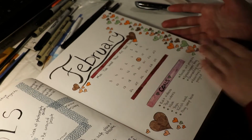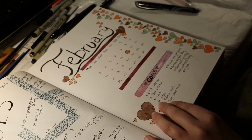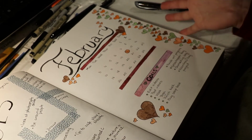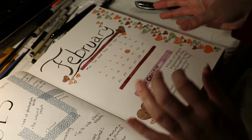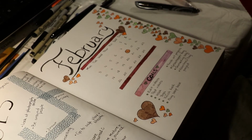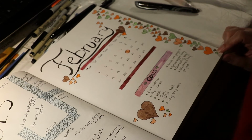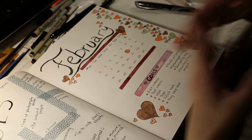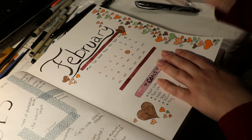And here I started with February, and I started late in February. I missed a week or two. But it's the first time that I'm doing this, so there are things that I like about it, there are things that I don't. Definitely I think March will be better, will look better. I started not liking the colors so much, or rather the hearts. This is too many hearts, but we'll see.